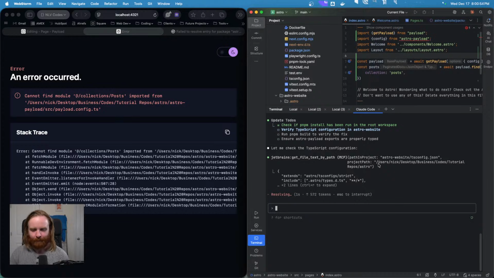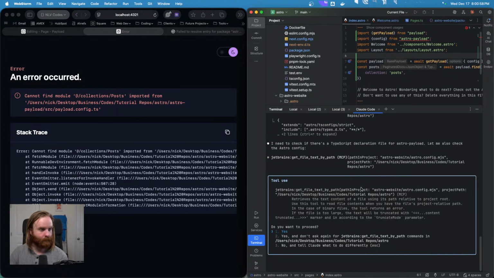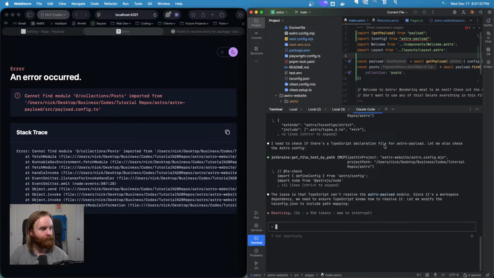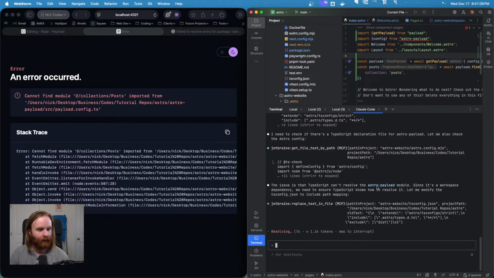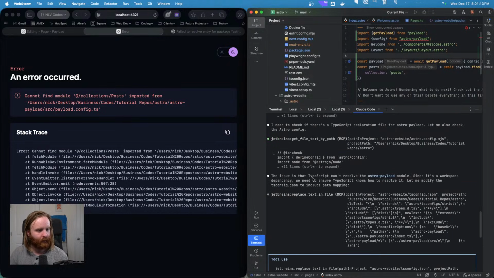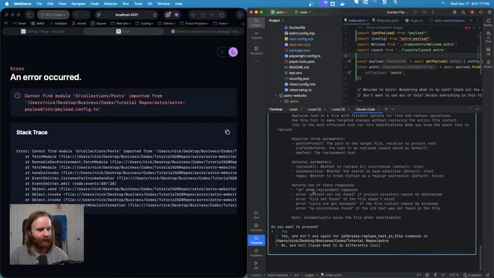There we go. TypeScript declaration file for Astro payload. Since it's in the workspace, hold on. Since the workspace, we need to ensure TypeScript knows how to resolve it. Let me modify the tsconfig JSON mapping.